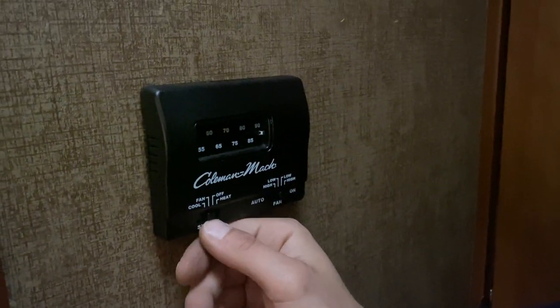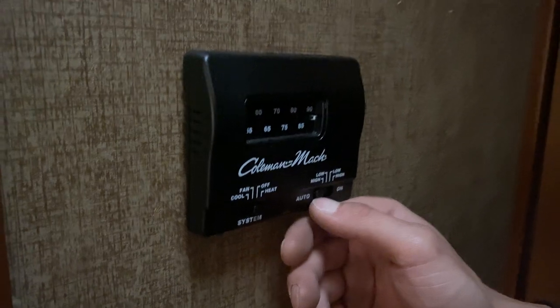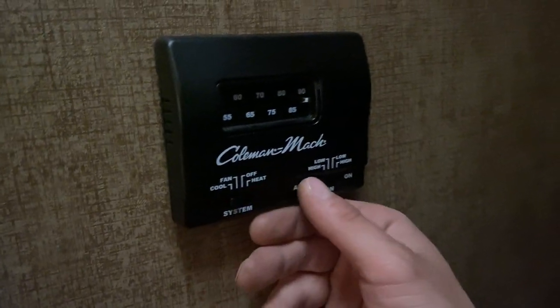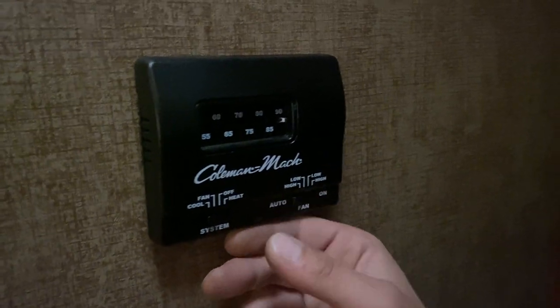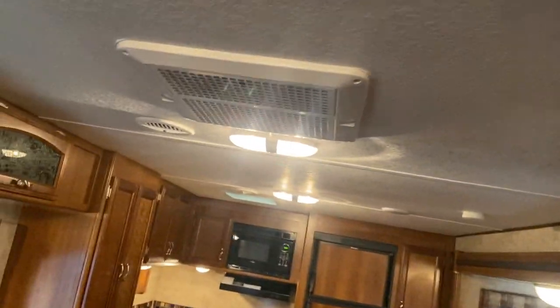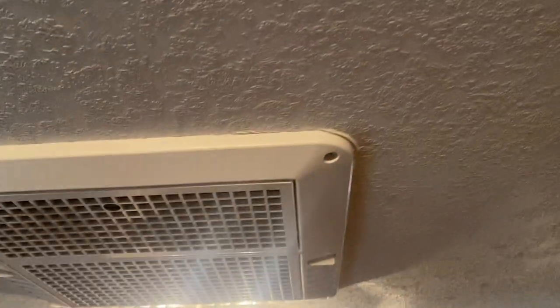Into the hallway: there's a roof vent — same as the others, just open the knob. Your thermostat: slider center-right is off; far right is on for heat. When running heat, set the auto fan on high and select your temperature — the furnace moves air through floor registers throughout the unit. Center-left turns on the AC fan; select high or low. Full left activates the air conditioner — select your temperature. With the AC going you have three louvers: close them all to use the ceiling ducting throughout, or open them to dump all the air into the living room. When you first arrive at camp, open the louvers to cool the area quickly, then close them to circulate air. When done, set slider to center-right to turn everything off.